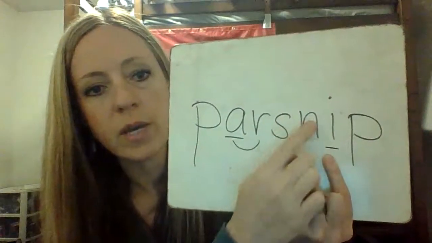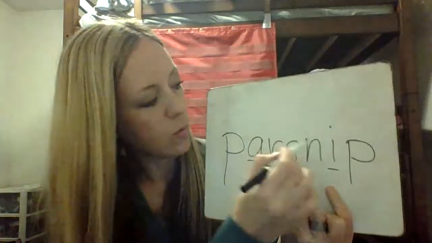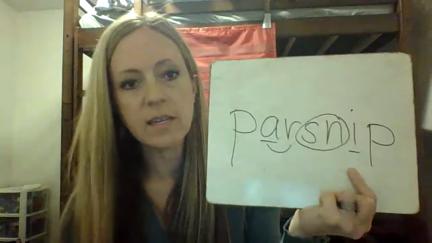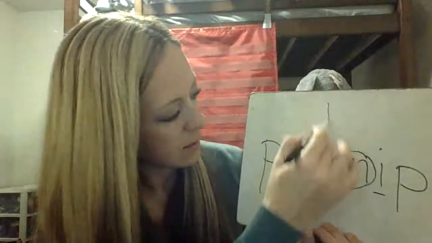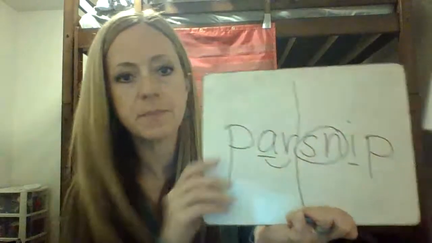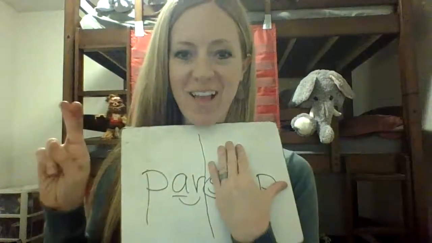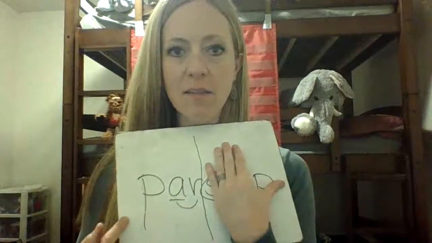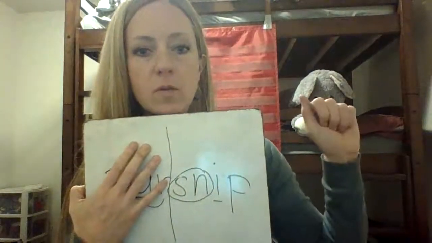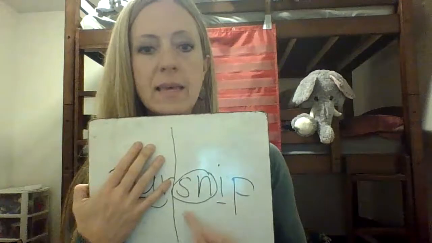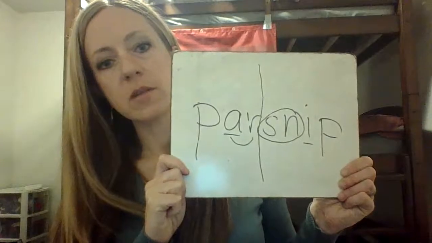Technically we have 1, 2, 3. The R's got to stay with the A. What else? If you know, SN is actually a consonant blend too that needs to stay together. Sn. Okay, so that means then we're going to split it here so we don't split those things up. Okay. What's this syllable type over here? I almost did the wrong thing. Vowel-r. Sound, R, syllable, par. Syllable type, closed syllable, sound. I, syllable, snip. Parsnip. What's the word? Parsnip.